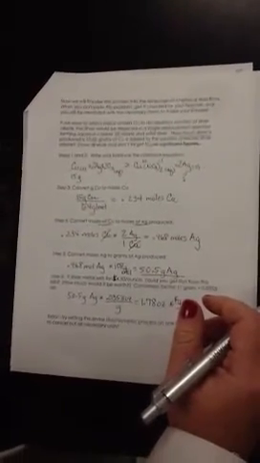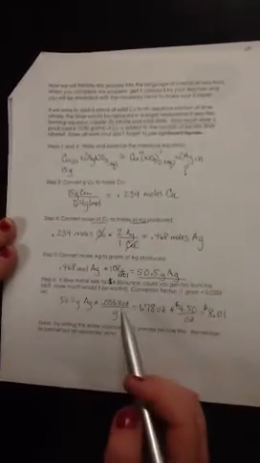I don't think we're going to get rich off of this. 1.78 times 4.50. Yeah, that's a whole $8. Okay? So, you're not going to get rich off of doing this, all right? But, you know, I guess $8 is better than nothing. All right? So this right here is a stoichiometry problem.